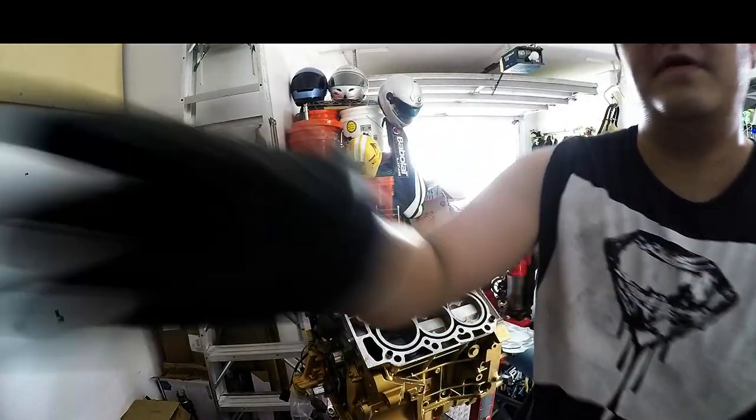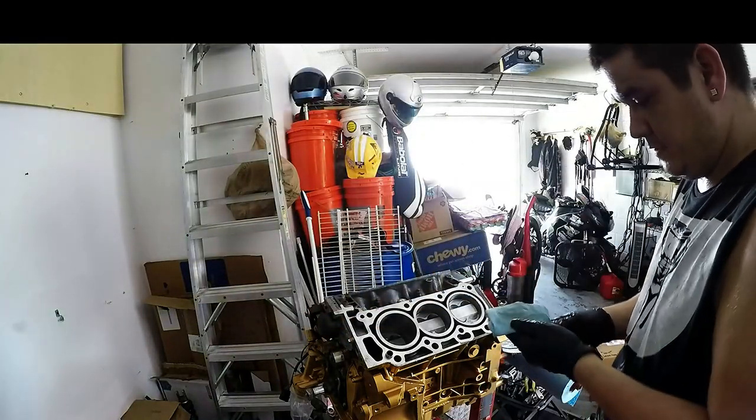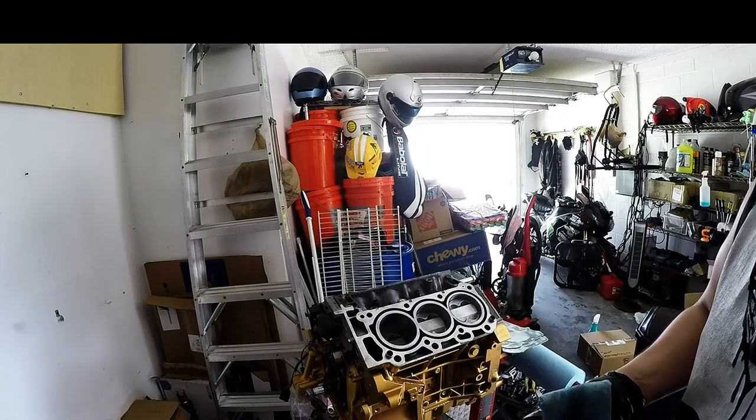That's it, guys. I'm going to spray a little more, and then get started on the head studs. And actually, I'm going to spray the gaskets too. The gaskets are pretty easy, but I'll show you when I'm done with them what they should look like.